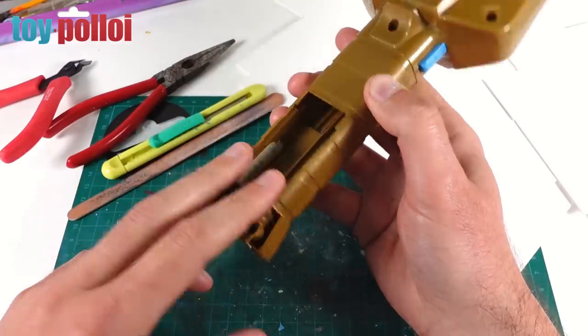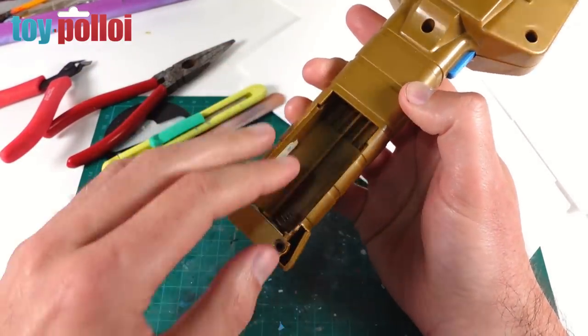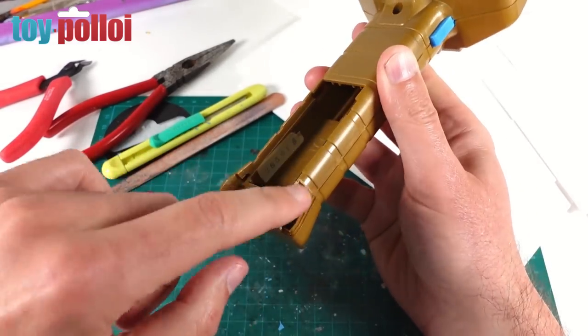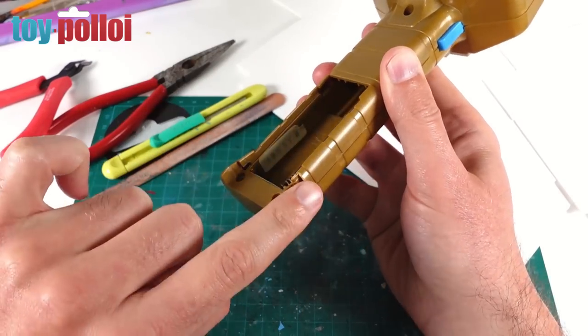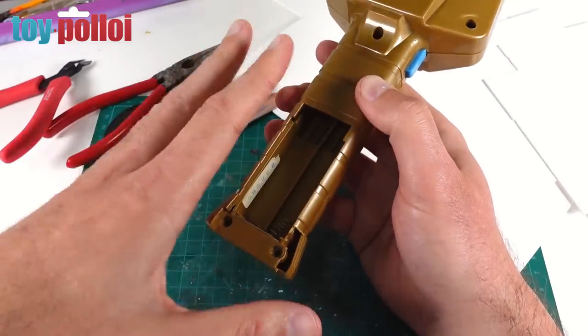I'm going to do the cover first before I get on to working out how to repair this broken bit here, because I think putting a cover in will give me a bit of structure and make me realize what actually needs creating on this side and how I'm going to do it. This one's going to be a little bit more complicated because I think I'm going to have to build it out of styrene and also some milliput to sculpt a curve around, but I think I can do it. So the first thing to do is to make this cover, and I've actually already started.